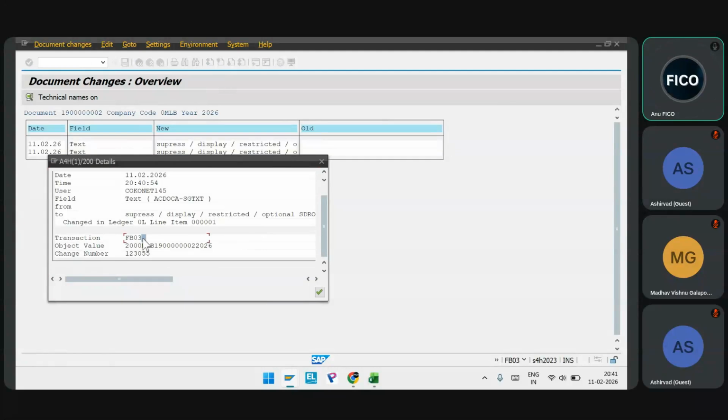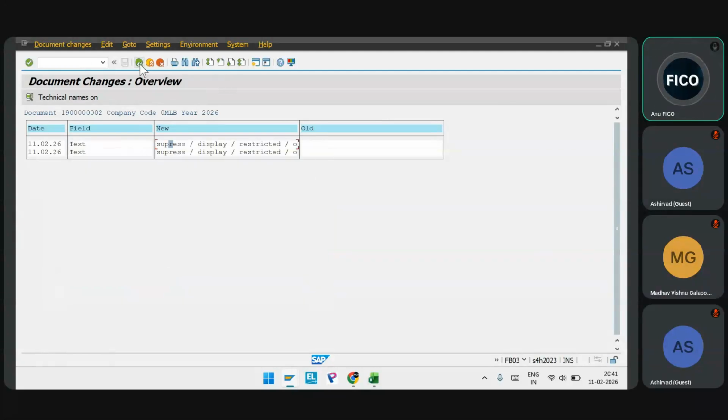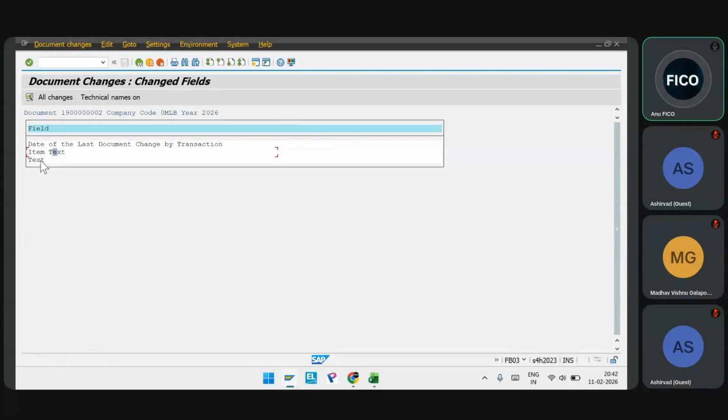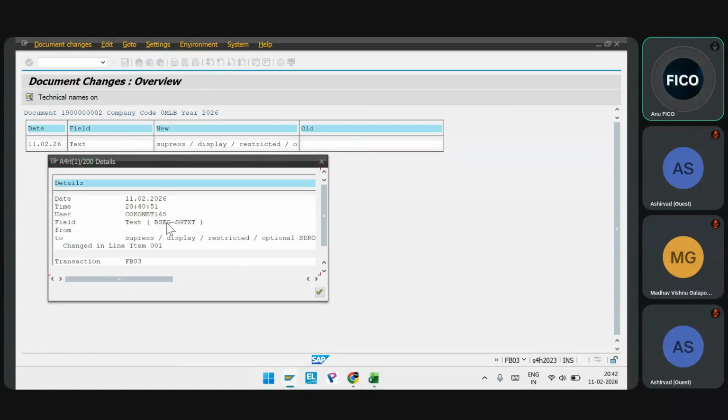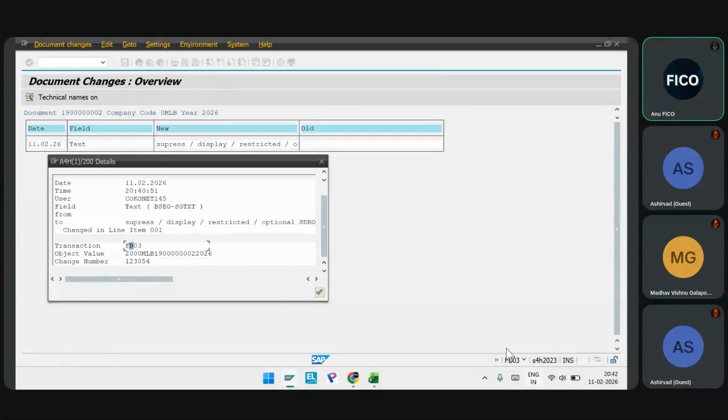I was in FB03 display transaction, and then I went ahead into change mode and changed it. See? From blank to this, changed in line item 1, and I was in transaction FB03. Can you see here down? We can set here.